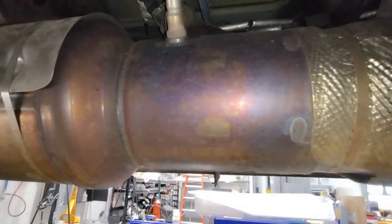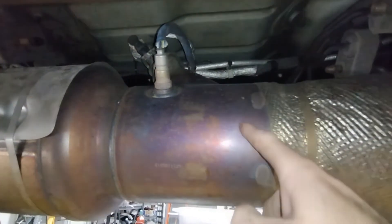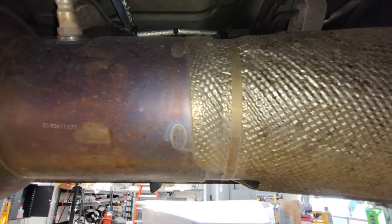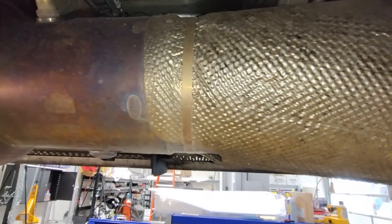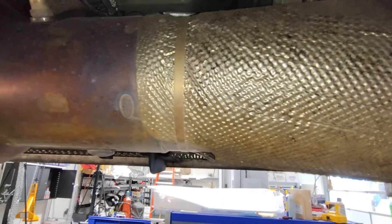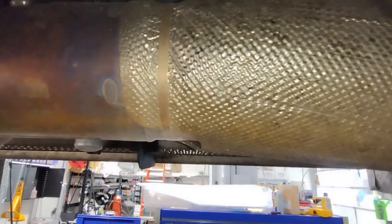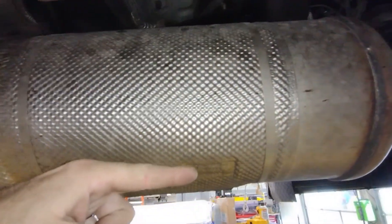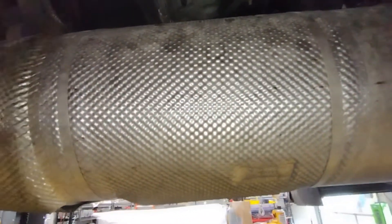There's also a twist mixer, so when the reductant is introduced into the exhaust stream you can see the angle — it comes in and twists around. It atomizes in the grate diffuser and mixes evenly with the exhaust gases in the twist mixer. The heat of the exhaust gases then causes the urea to split into carbon dioxide (CO2) and ammonia.